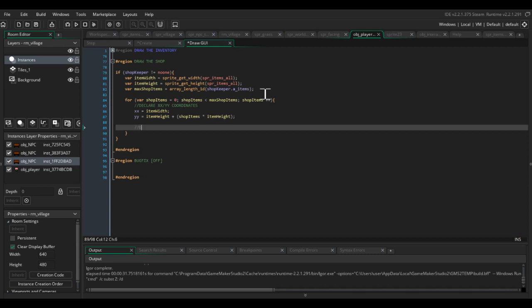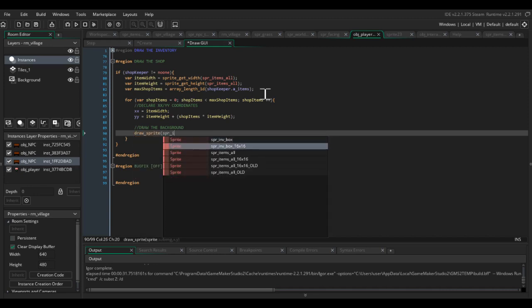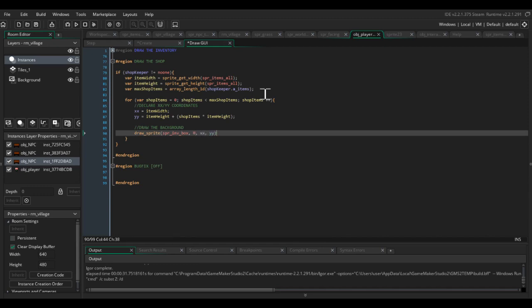And then draw the background to the item first. Draw sprite, SPR, inbox, subimage 0, XX, YY.